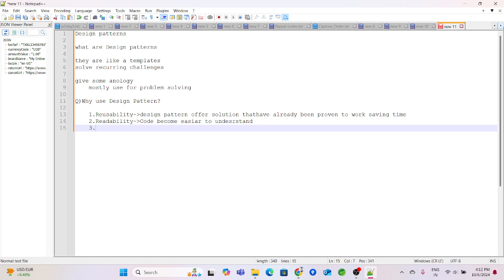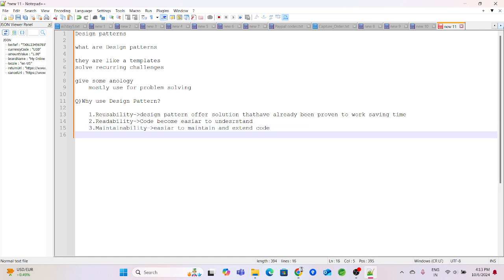Third one is maintainability. Following well-known patterns makes it easier to maintain and extend code.